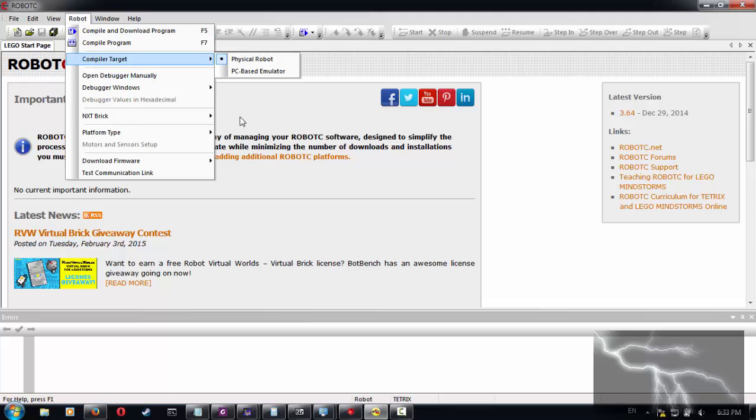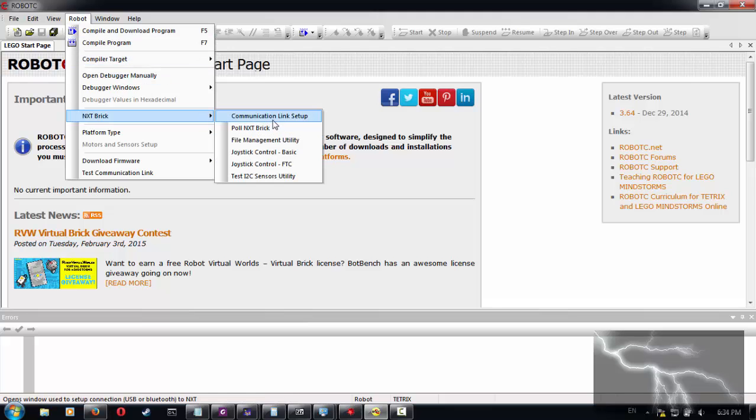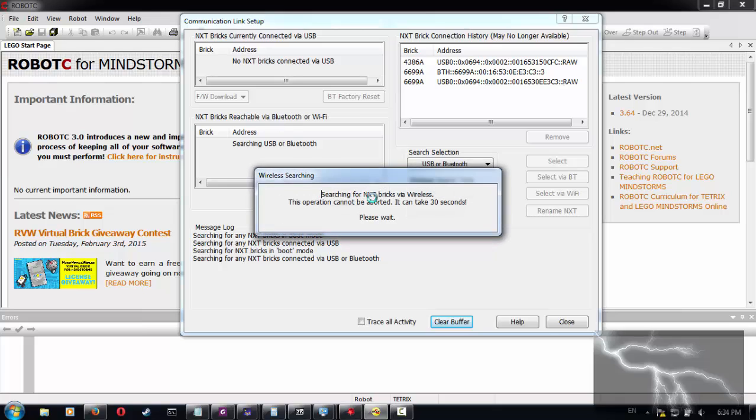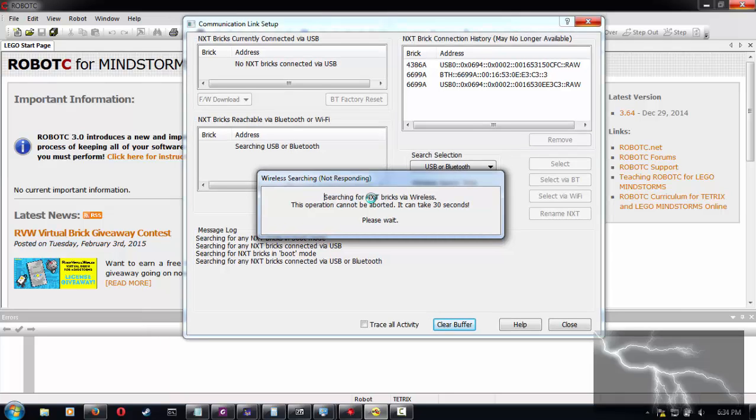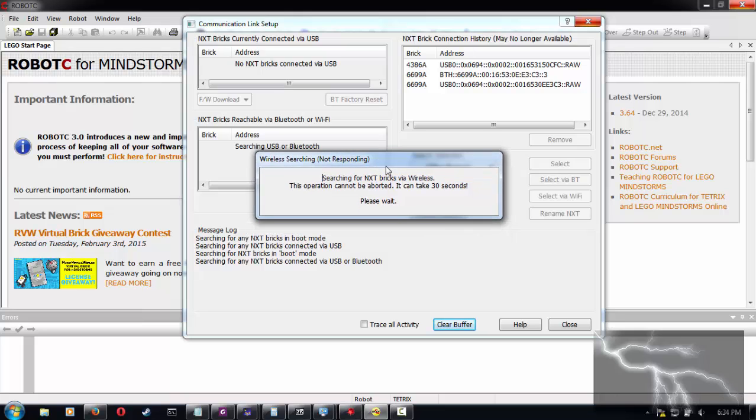Okay, so connecting to your robot, let's see what this does. If you click that, it will automatically try and search for Bluetooth if you have a Bluetooth card in your laptop, which I do. Most laptops do have a Bluetooth card. If you do not have Bluetooth, you can get a USB converter or dongle.